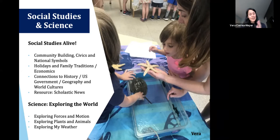For science, we do forces in motion, so we try to get the kids as active as we can, and they are beginning to see the world as science, right? So for forces in motion, we have them go out and think of all the movements, and then we have them do little activities that help reinforce the concept of a push and a pull motion and the forces that stop them, or why does a car go down a ramp faster when the ramp is at a specific incline. But that's all things that they explore and we talk about together as a class.